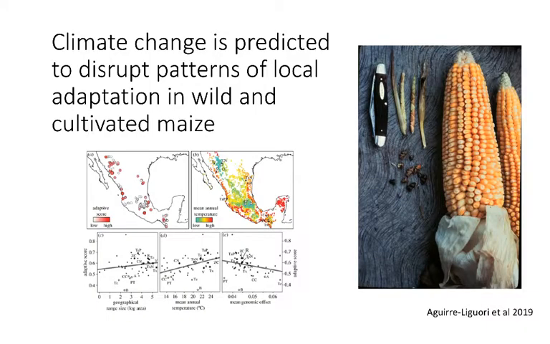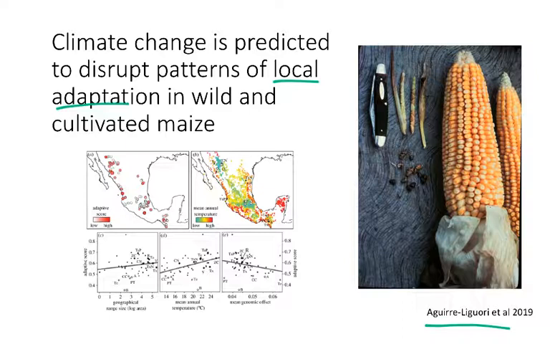So just like we always do, I wanted to start with an example of how this topic relates to things you might be seeing in the news or things that you might see in your everyday lives. This is a paper, the citation's down here in the bottom right, and in this particular paper, they were looking at the effect of climate change on some wild and cultivated maize species, and they were looking at specifically how climate change interacts with this topic of local adaptation.